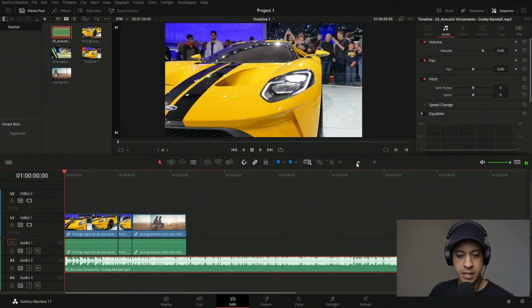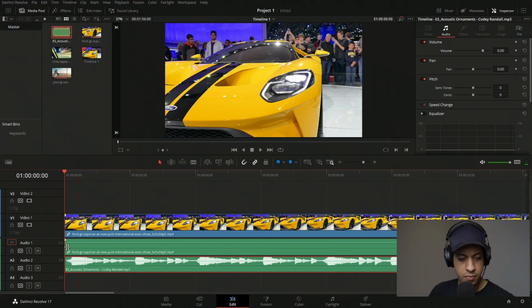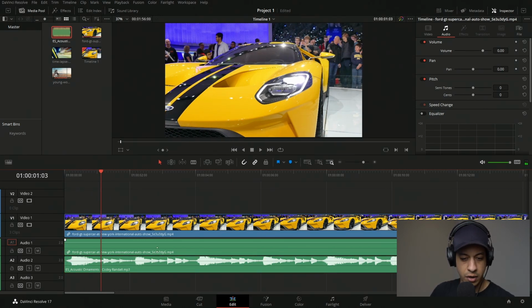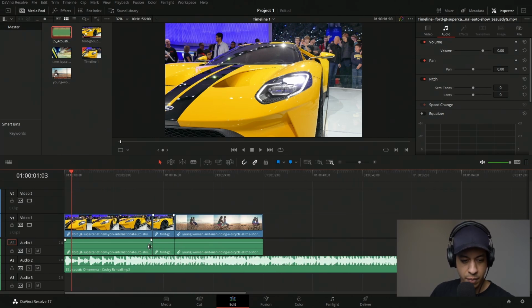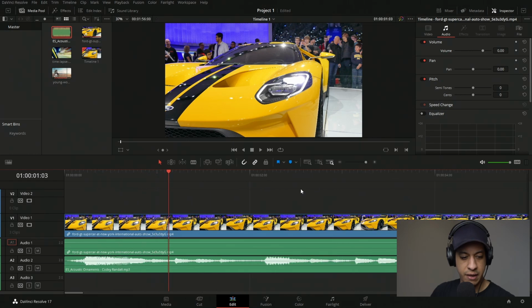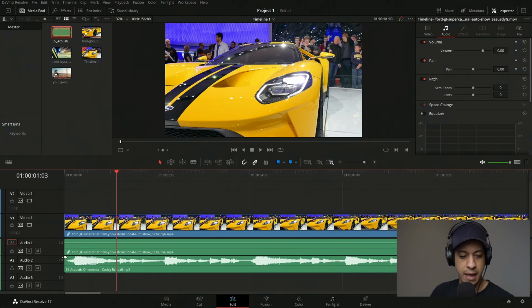Okay, so let me zoom in a little bit here. We have these little things that are on the ends of all of our tracks here. Whoops, let me zoom out a little bit and show you these. We have them everywhere, and that is to add on a fade. So that's a really nifty way because a fade's kind of something you do pretty regularly.